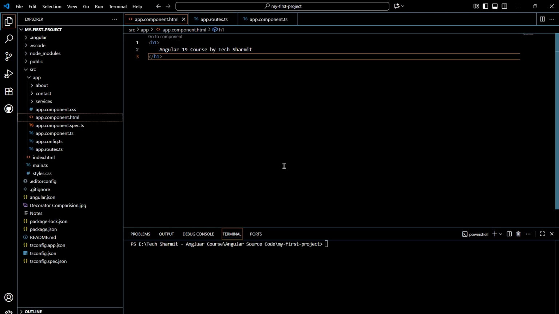But before we proceed further with this session, I would like to recommend you to please go and check out the previously released sessions first, because they all are in proper sequence and sync. So if you follow them sequentially, then it would be much easier for you to understand the ongoing topic, because for the time being we are mainly focusing on how to use router.navigate method. But prior to that, you should know about the basic stuff.